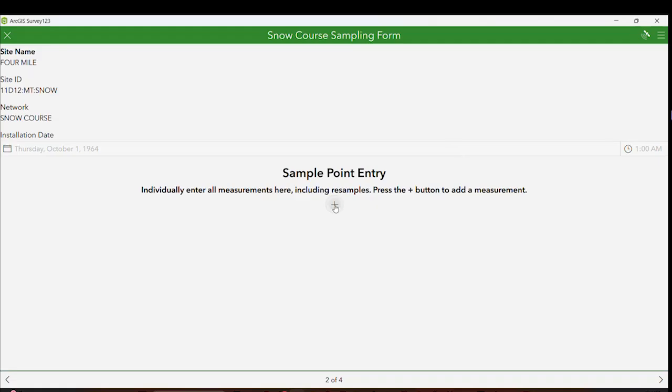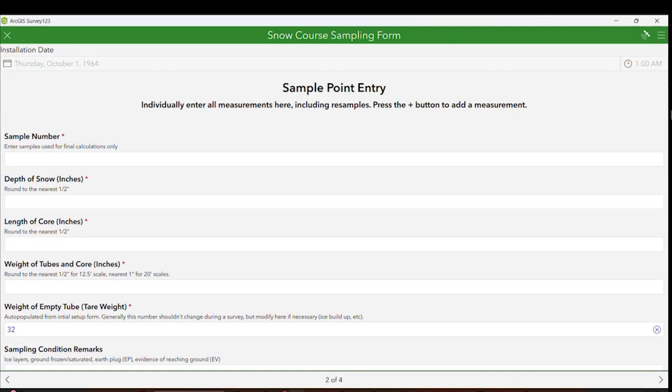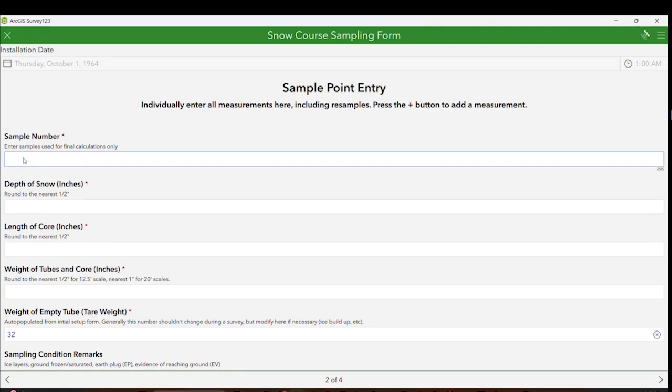All right, so we're going to start entering the data here. As you'll see on the snow note, we started at sample number 10. We started in reverse order, and you can enter in either order. The order really doesn't matter as long as you get them all in. But I'll start from 1 just for the sake of the example.